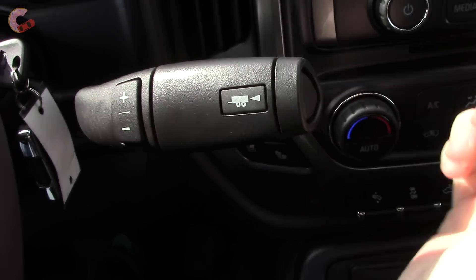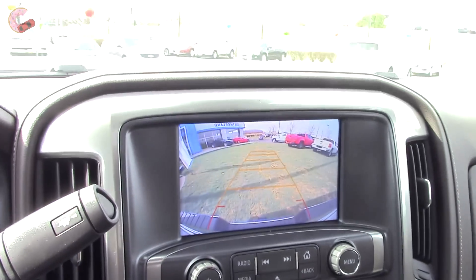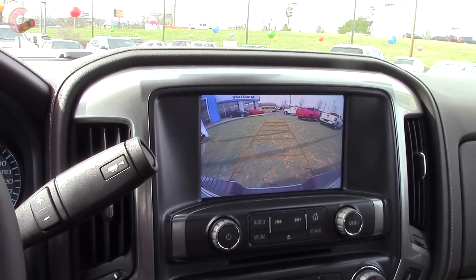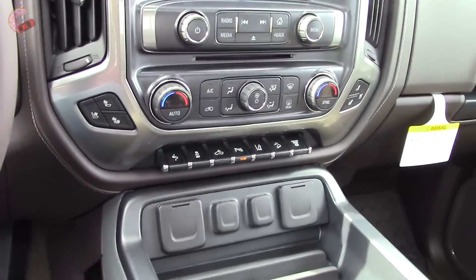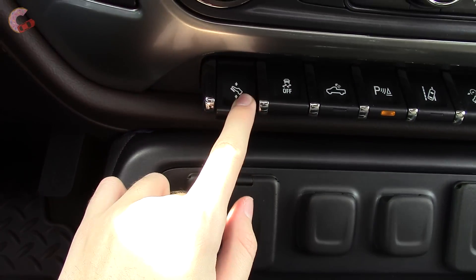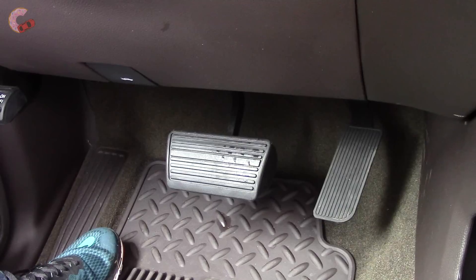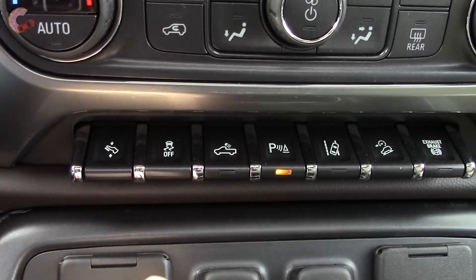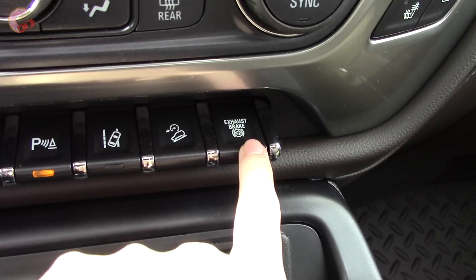Manual shifting can be done through these toggles. Pressing the end activates tow mode. When you shift into reverse, a rear-view camera will appear on almost every trim. In addition to having a very wide viewing angle, it also has trajectory and parking sensors on the High Country. Tucked below the climate controls are a row of toggles for various functions: the first is for the power adjusting pedals, one is for the traction control and bed lighting, and you've got power buttons for the parking sensors, lane departure alert, and hill descent control. The last button is for the exhaust brake.